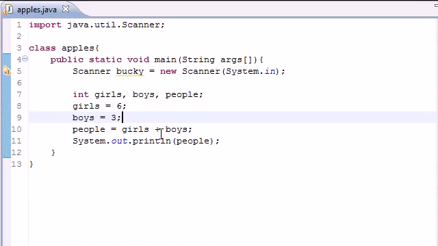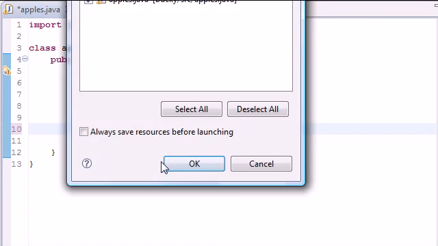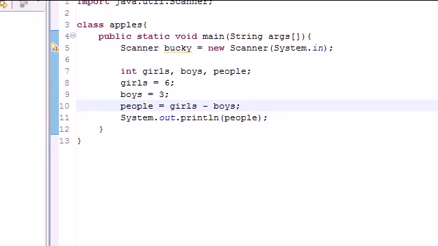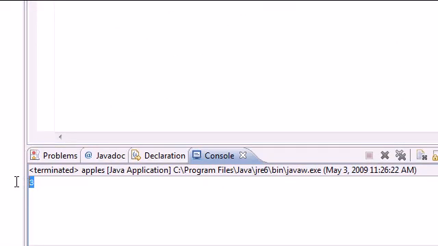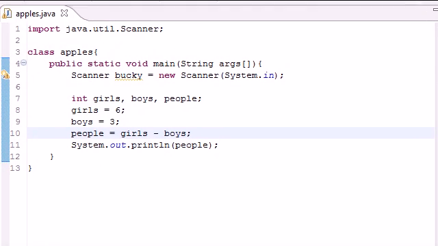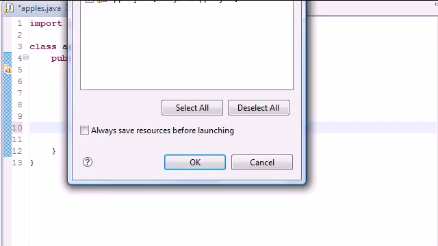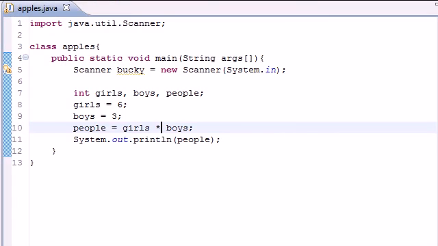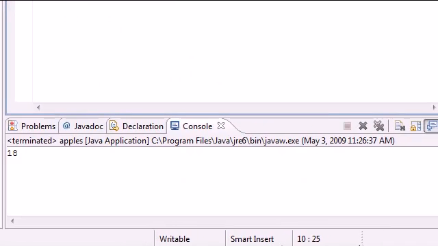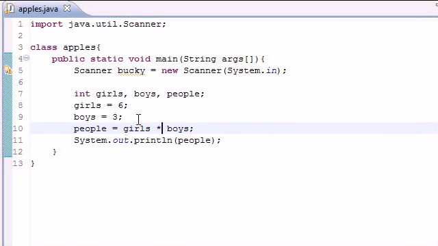But addition isn't the only thing you can use. You can use minus, or subtraction, to get the difference, which for 6 minus 3 is 3. You can also do some other cool ones. The symbol for multiply is the asterisk, that little symbol above the 8. So whenever you want to multiply, make sure to use that. As you can see, 6 times 3 is 18.